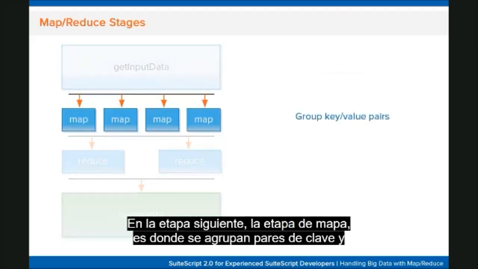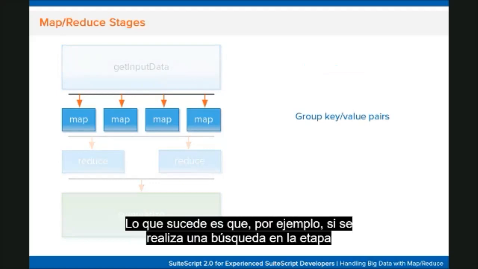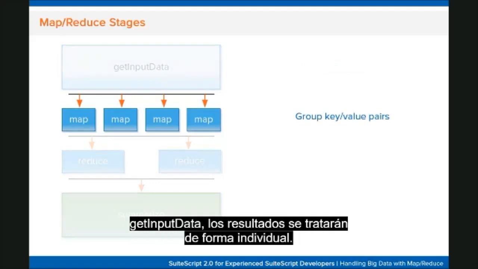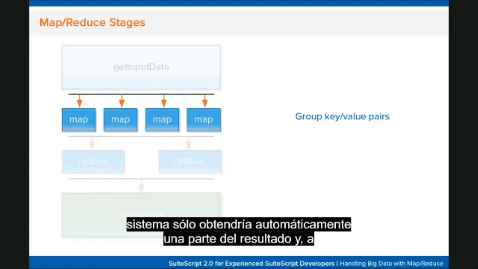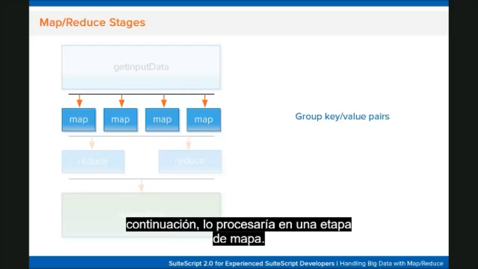Moving on to the next stage, the map stage, this is where you would group key and value pairs together. What happens is that, for example, if you have a search that you have placed in the get input data stage, the results would be handled individually. So instead of having to loop through the results, the system would automatically just get one piece of result and then process that in one map stage.